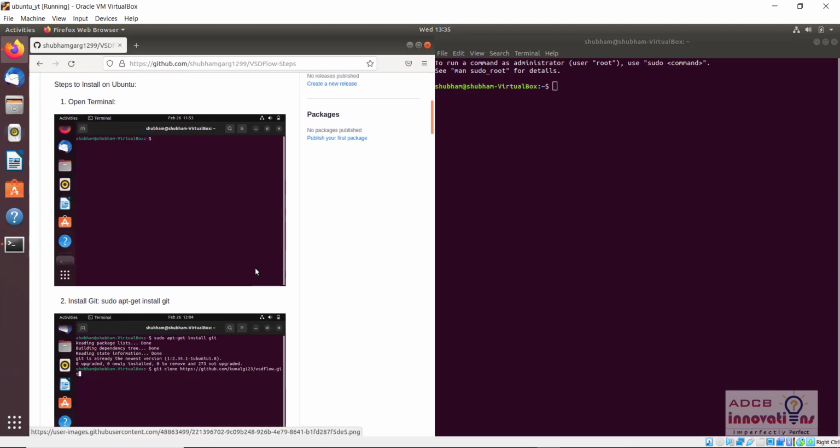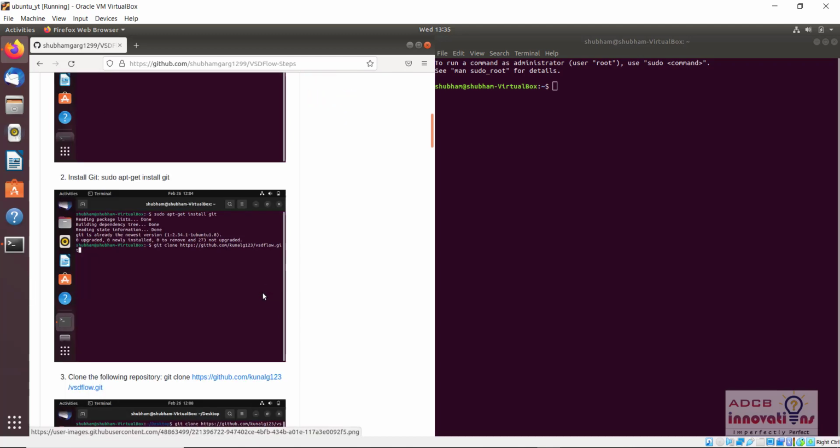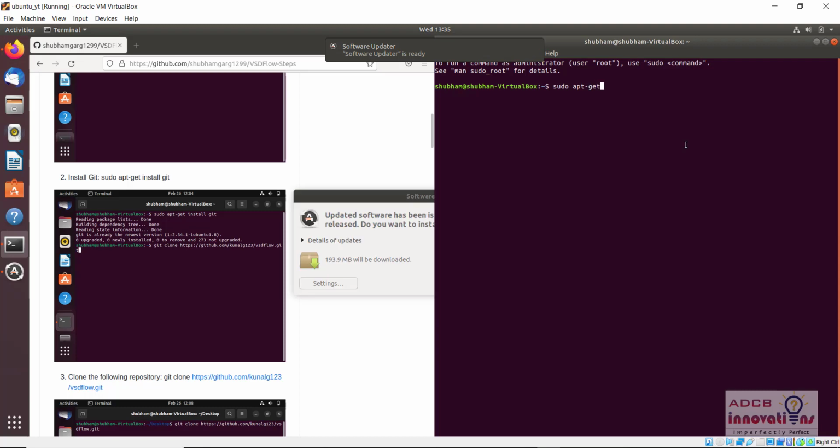Okay, so first of all, we need to open the terminal as it says. Second, we need to install Git. So here we are going to write sudo apt-get install git. All right, just press enter.